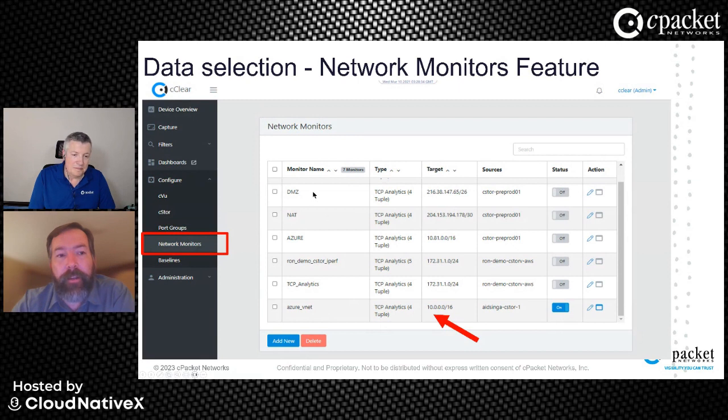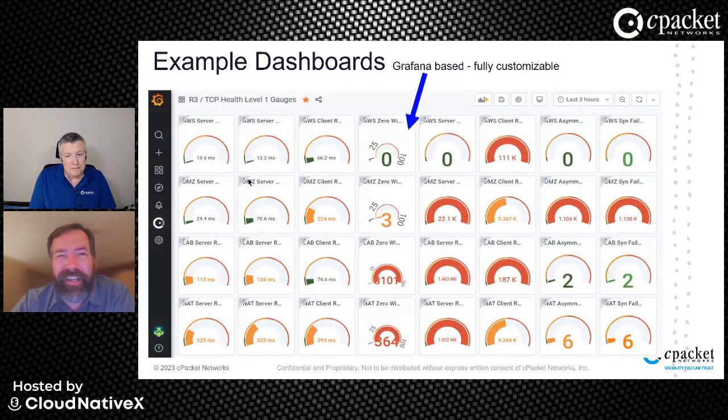And CClear will then pull the analytics metadata for each of these network monitors and populate an internal time series database and then create dashboards out of that data. Okay, so that's step one, the network monitors. And then I'm going to get into some of the dashboards here briefly. Then we have several levels of dashboards, going from very high level gauge oriented dashboards that give you an idea of things, green is good, red is bad, orange is so-so.